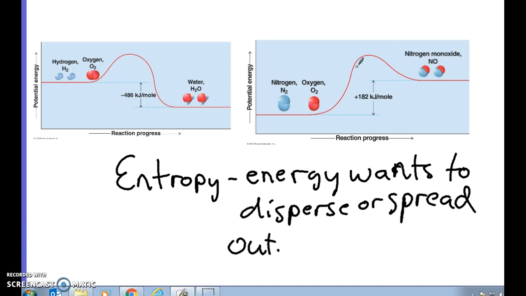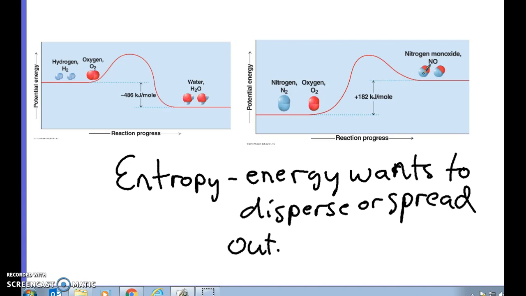Reactions like this that require a lot of input energy, and take more energy to hold them together than they did the way they are, that tends to happen very rarely, except for things like lightning strikes. In your human body, we think of entropy as decaying and breaking down and spreading out the energy. We want to concentrate and build chemicals, make chemicals that are more complicated to hold together. That's what our bodies do. And so we are constantly using energy to build chemicals. That's why we have to continue to eat food. And when we eat food, we have to get plants or animals to eat, and they have to constantly receive energy from the sun.